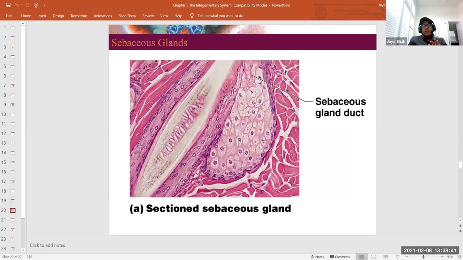Okay. So you see in the cut section, highly magnified, this is the hair follicle with the connective tissue sheath around it. And you have the erector pili muscle here somewhere. And then you see something like a honeybee comb here, and that is the sebaceous gland. You see the dark nuclei of the sebaceous gland cells, full of fat, sebum. They burst and the sebum comes to the surface of your hair. This is the section of the sebaceous gland.